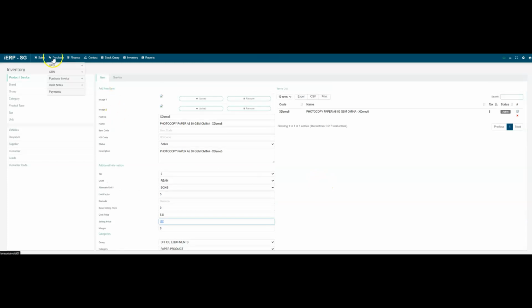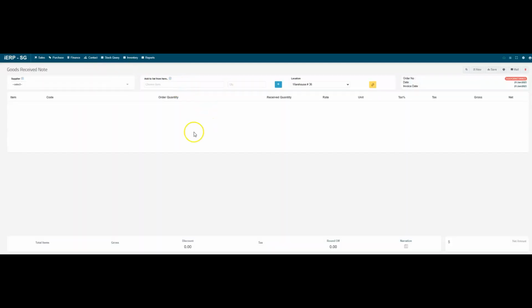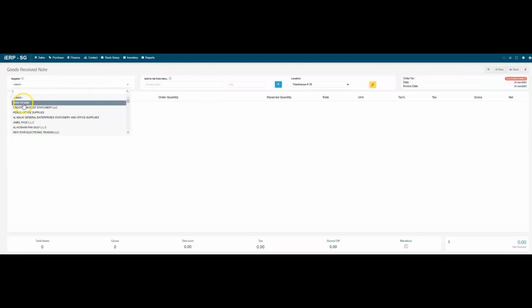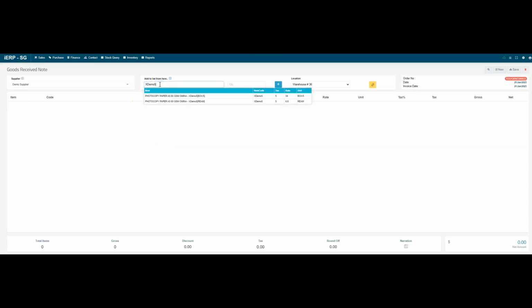Coming to the purchase, I'm going to register a new GRN for this item to be in stock. I'll select the demo supplier. I'll select the product from here. Here you can see two options. One is box of 5 and one is ream. Normally in purchase we receive it as a box of 5.